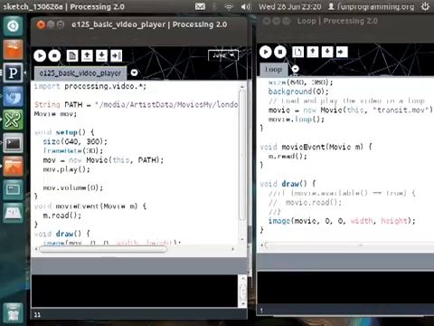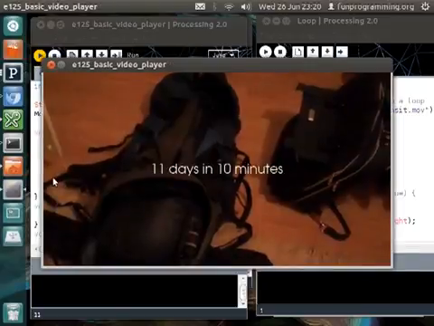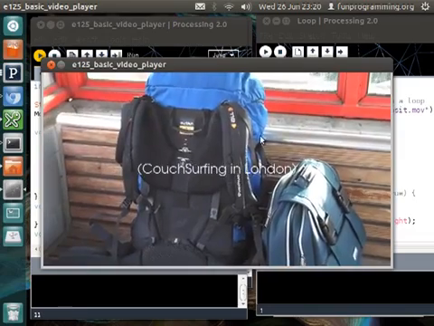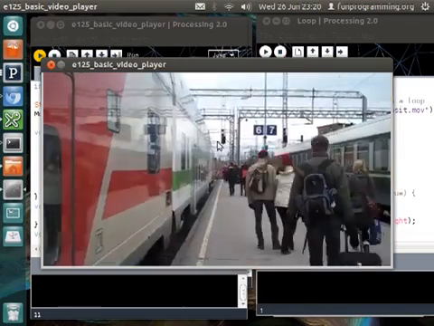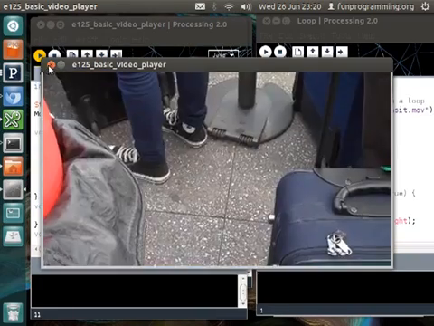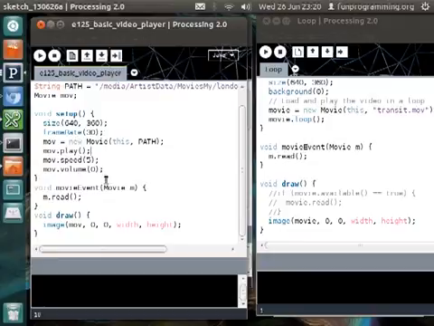You can also set the speed of the movie. mov.speed. Let's type here 5. This is 5 times faster. 1 is normal speed. Less than 1, for example 0.1, is 10 times slower than the default speed. So let's run it at 5 and see what happens. So now it's playing in fast forward mode. It's a bit hard to see here, but now you can see that the people are moving too fast. So that's our movie player.